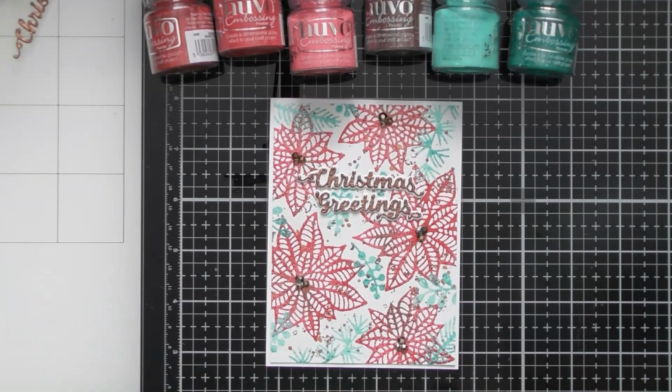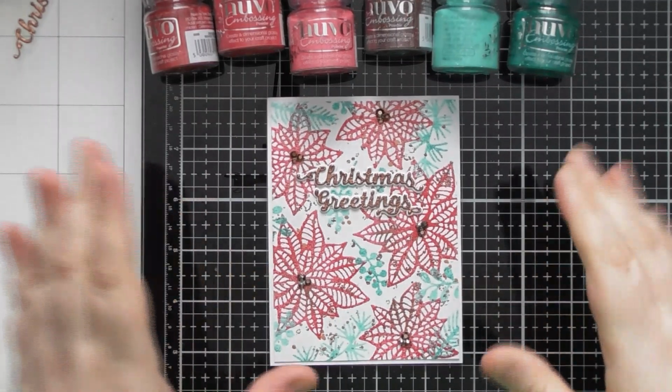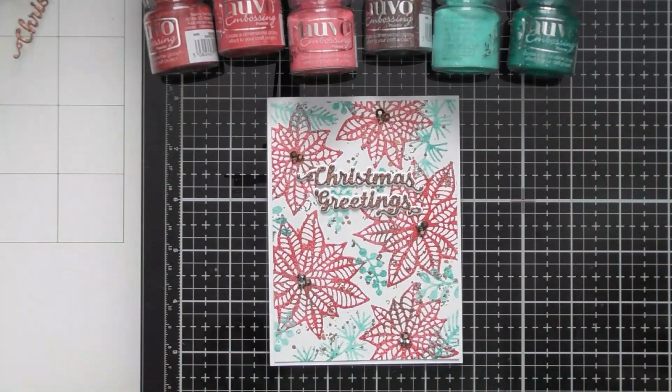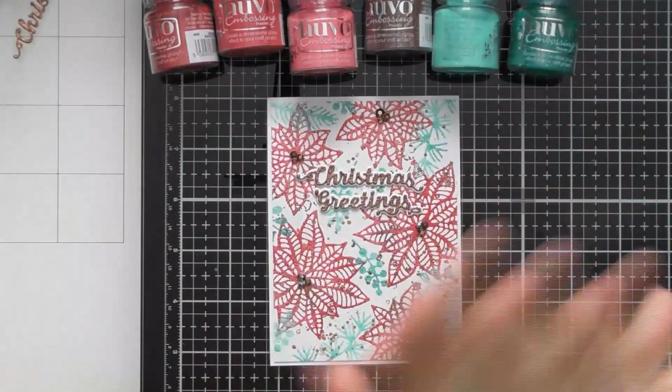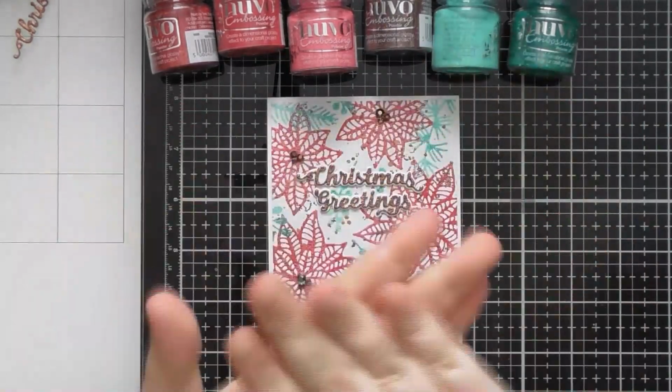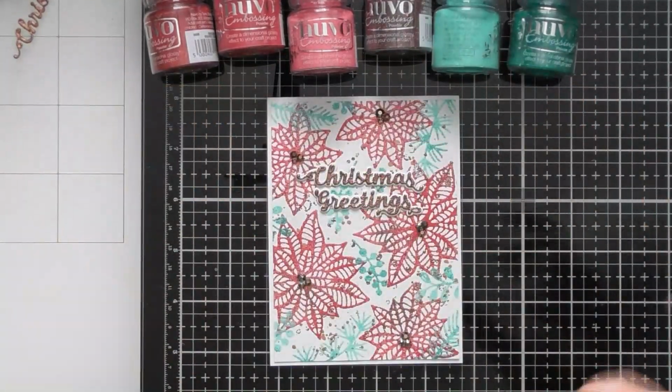Today's one is doing the age-old technique of turning your dies into stamps using some funky foam, and I thought I'd show you this idea. I have done this before, but I don't think I did it in a video. I think it could have been a magazine commission or something, but actually creating layered stamps from your dies, so you've got almost like a block of stamps that you can just stamp to create a whole background, and then you have different layers that you could put on top of it to fill in other areas and do different colours of heat embossing.